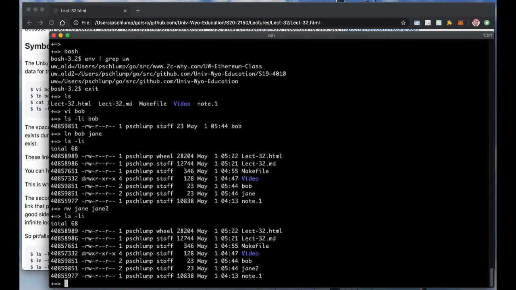You can't do hard links to directories, at least not by default. And if you do, it is very dangerous and you have to be root and it can break lots of things. So usually it's only for files in the file system. And it does not confer any difference in terms of things like the permissions.